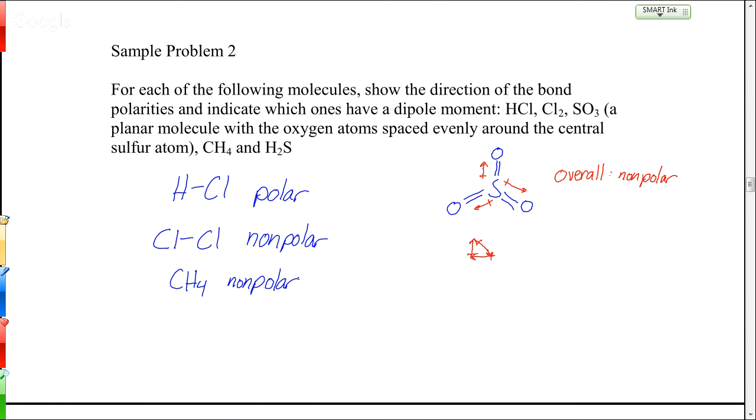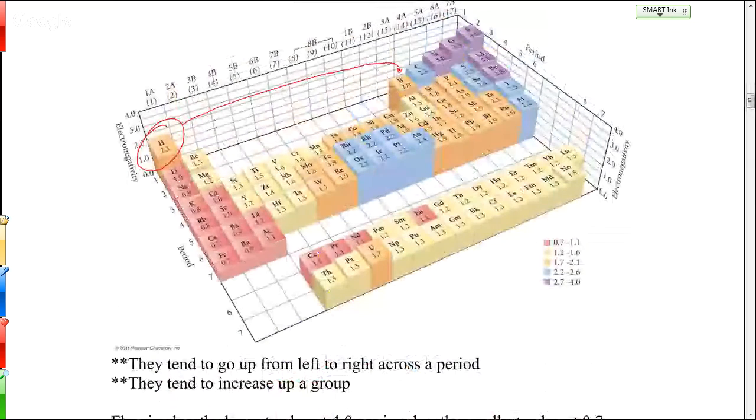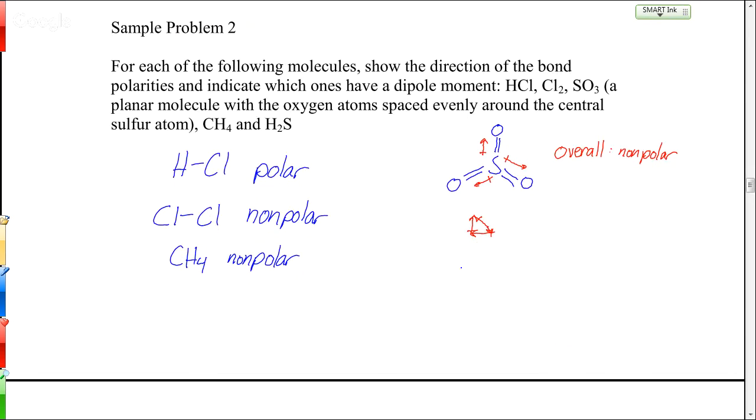But actually, one thing we can use is periodic trends. Sulfur is right underneath oxygen. We know that things in the same column have the same number of valence electrons, so they generally have the same types of bonding properties. So if H2O is bent, then we would expect H2S should also be bent, as an approximation anyway. That said, it still doesn't matter because the difference in electronegativity between sulfur and hydrogen is really too small to be polar. So that would also be nonpolar, even though it does have a slight bend to it.